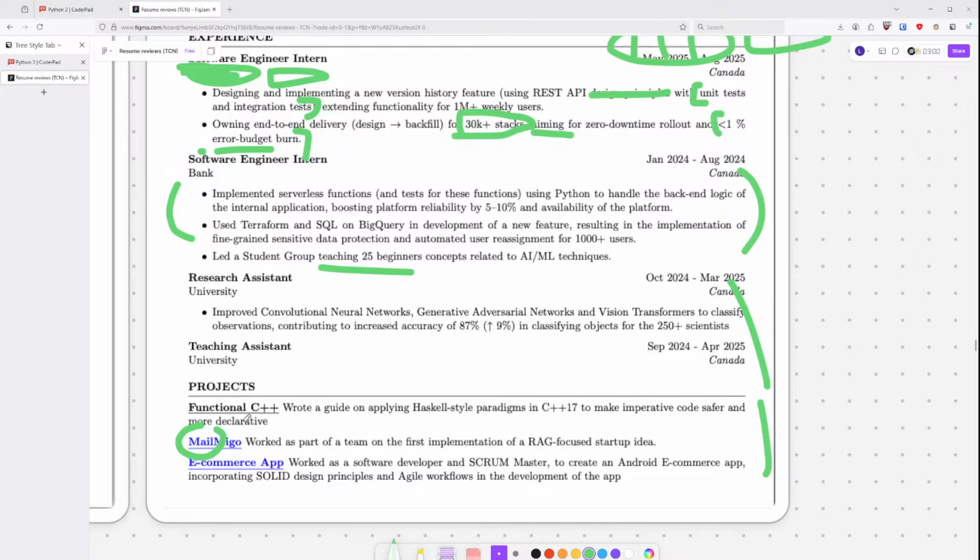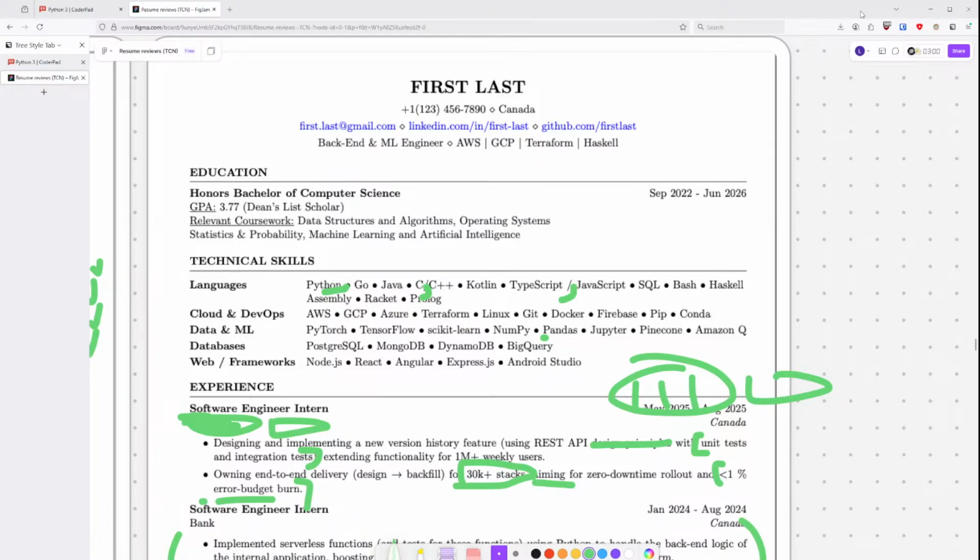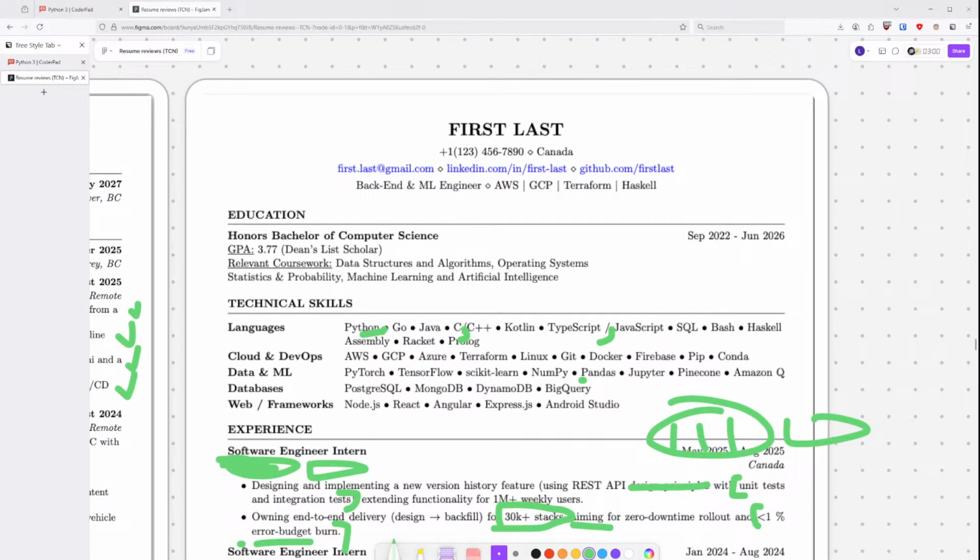I would say if you really got stuff here, make an ML focused resume and make a Sui focused resume. That way you don't have to step on each other's toes, right? That way you can really expand on what's going on here. For example, oh, this is a startup. Is it actually a startup? What is it, right? That could be something that you really want to focus on, bring up a little bit more. Otherwise, I don't think this resume will see too much in the ML cycle right now. It's pretty competitive in the entire ML world. So make a separate one for that if you want to give it a shot.